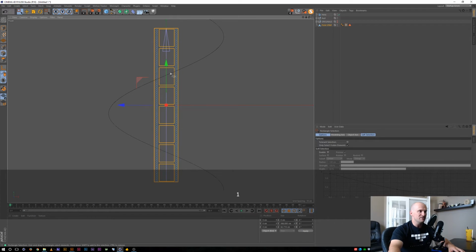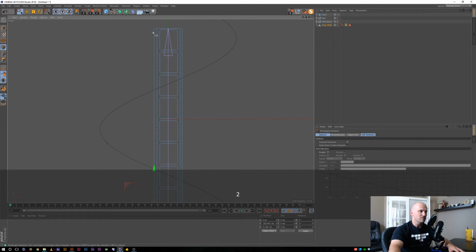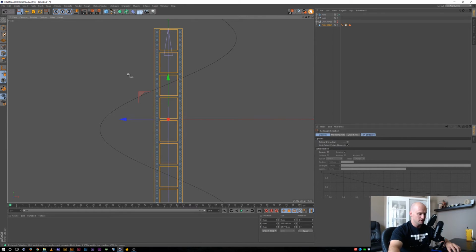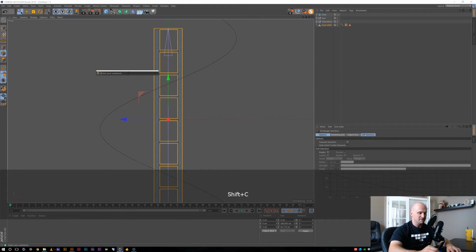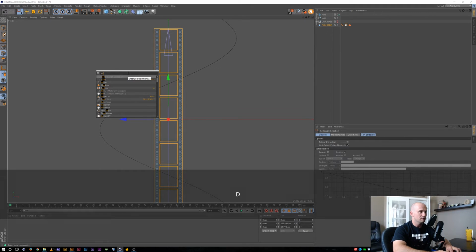And a quick, easy way to do that, and let's look at the points we have really quick. So again, not a lot of points running down the stretch. So let's go back to edge mode, hold shift and press C again. And what I'm going to do is select edge cut.